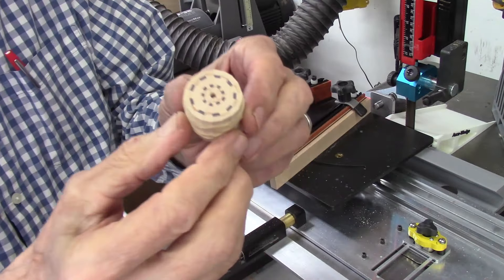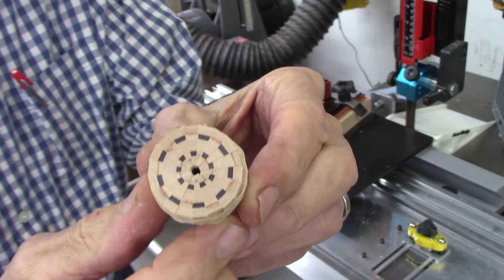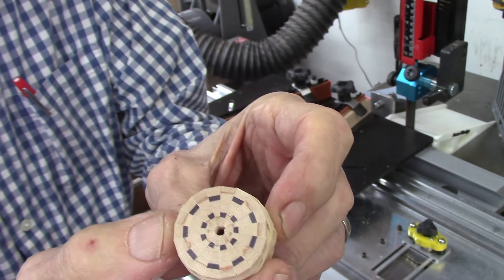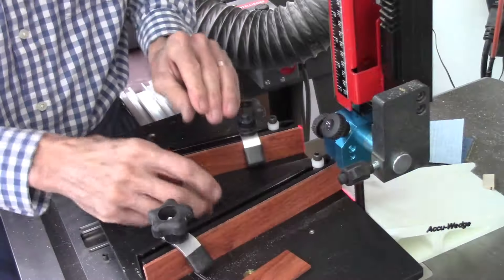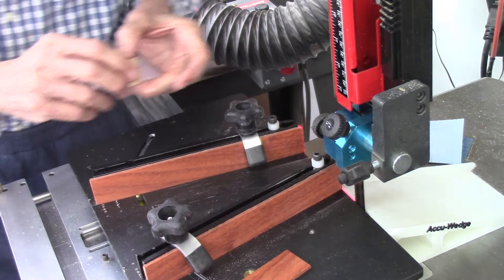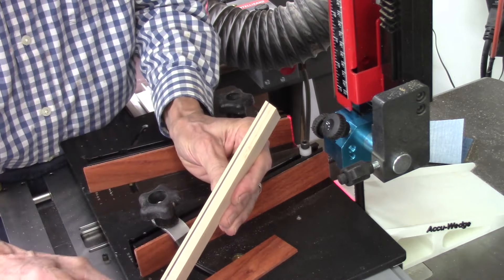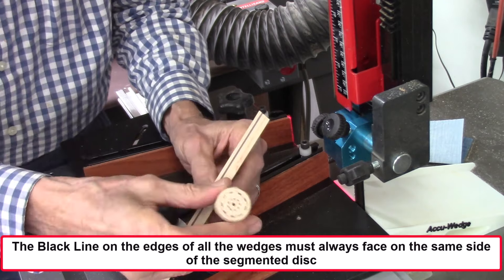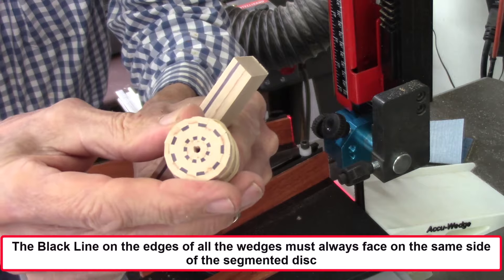Here's the resulting segmented ring — 18 segments, one inch in diameter, and the center gap is less than an eighth of an inch. I think they can go a little bit smaller. I use the same technique I've done in the past — putting an offset line on the board so it's always kept offset. So when I put them together, the rings alternate back and forth between the two different cuts.